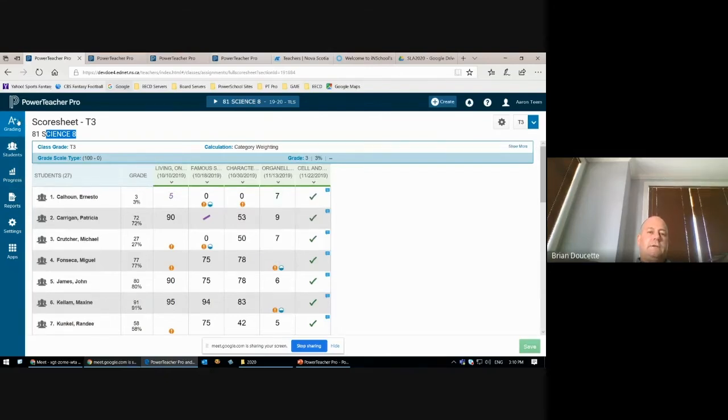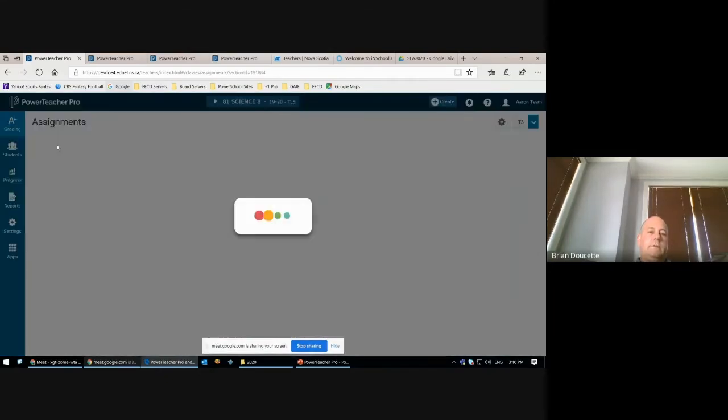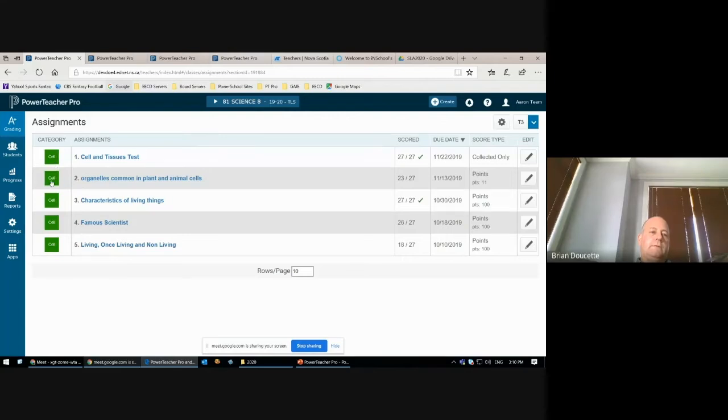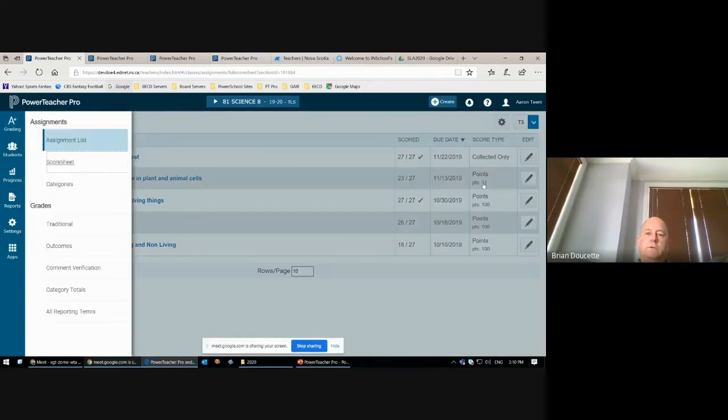Actually, come to think of it, they would be the same, because in my assignment list, all my assignments are attached to the cell category. So once I start adding another category for a different unit of study, then we'll notice those other categories have a factor within that percentage grade calculation on my score sheet.